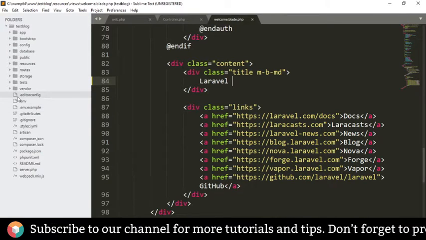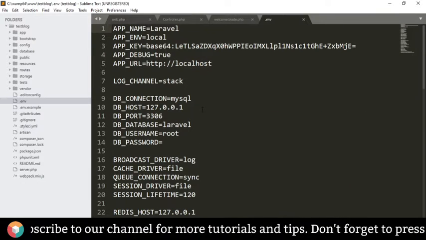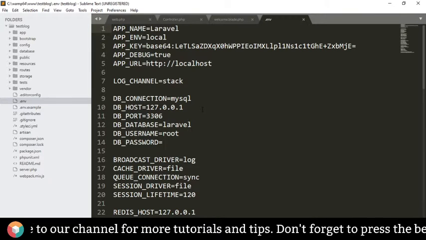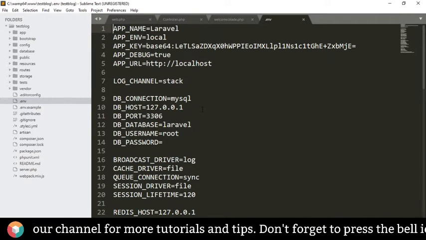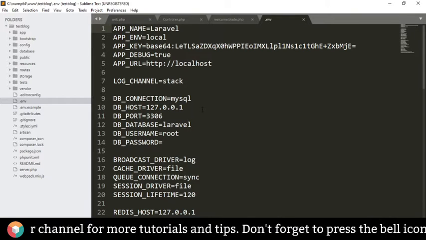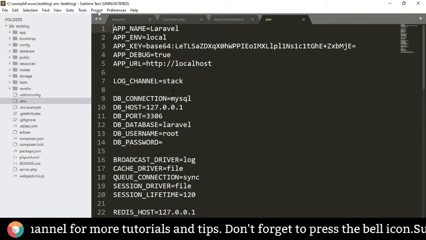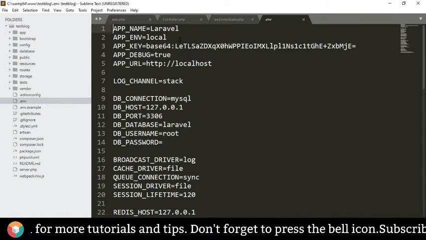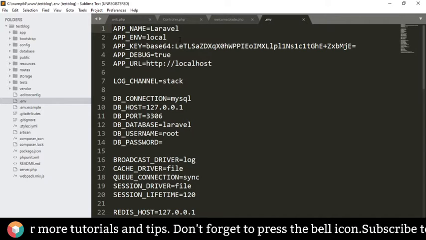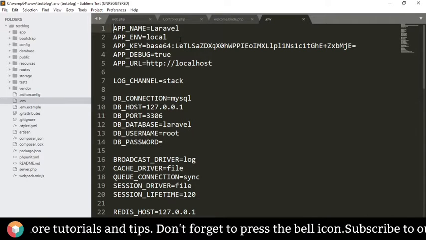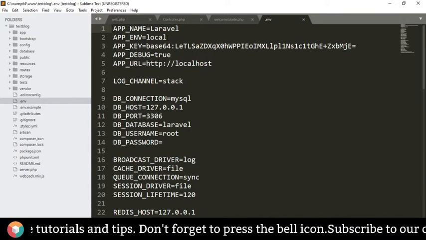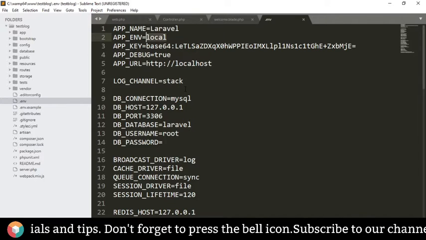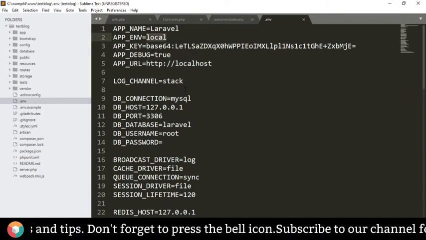So the most important file is basically this one, the env file. That's the environment variable file, where you will write quite a lot of environment variables and quite a lot about the application itself. So for example, app name, you can put the app name. What kind of environment it is, a local environment or a production. So basically if it's local, you can write local. If it's a production, you can write production, and then it will understand how to behave on different systems.